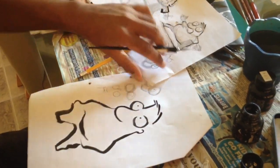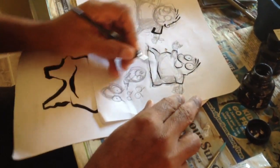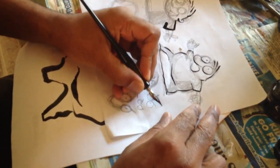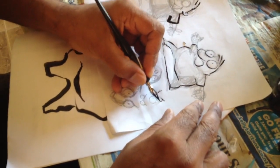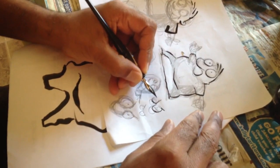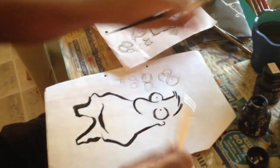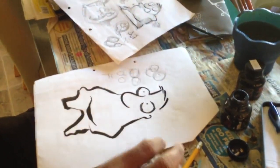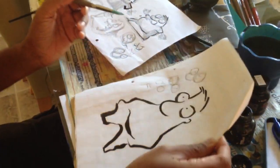So the nib will work on a very small area. So when you have something that's really small, you can work with the nib because it runs out of ink pretty quickly. When you're going down, you can make it thick. As you're going up, you make it thin. Down, thick, but it runs out of ink. So if you have that problem and you don't have the patience, go with a brush and use the brush, but use a bigger sheet of paper when using the brush.